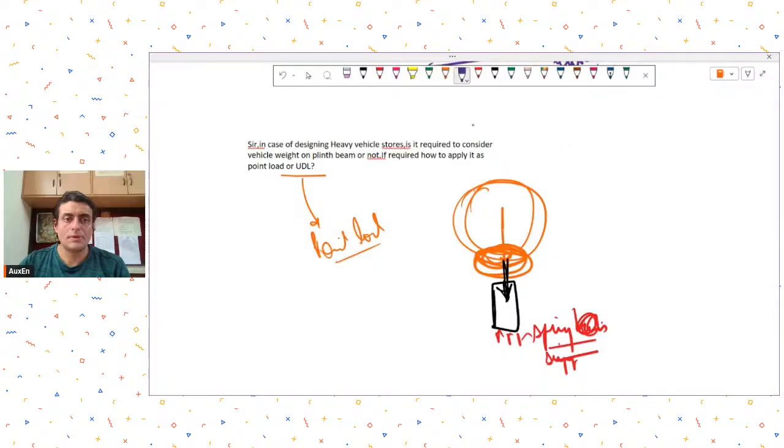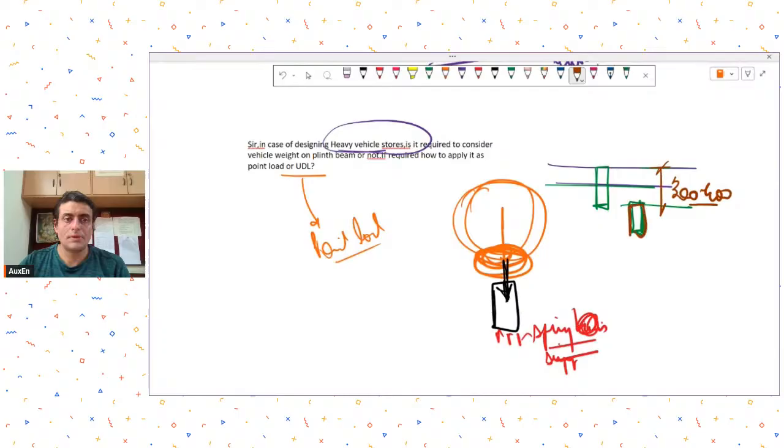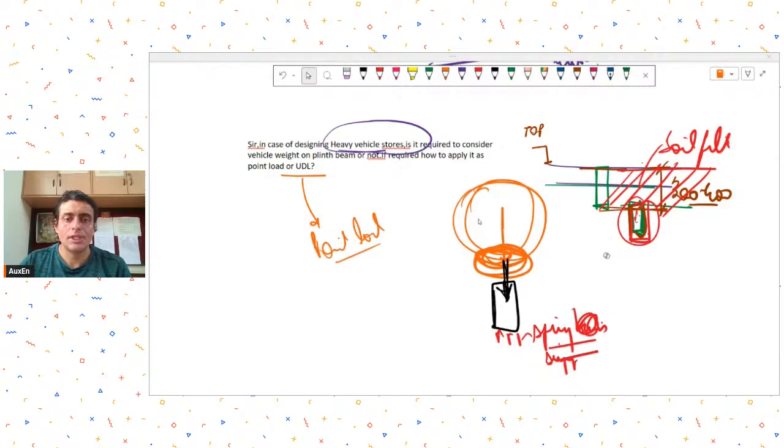Generally, what we do is, if there are plinth beams and you expect heavy loads, we try to not give plinth beams right at the top, but slightly below, and let's say have a 300 to 400 soil fill over it. What I'm trying to say is that instead of providing the plinth beam right at the top level, you provide it 300 to 400 below, so that there is a soil fill, and that soil fill will help to not have direct loads applied on this beam. Is it clear? So this is a suggestion I can give you: do not provide the plinth beams right at the top, have it slightly below, so that your beams are safe from direct point loads.